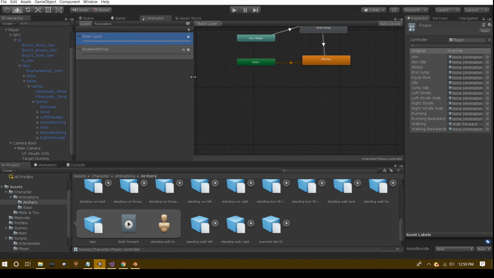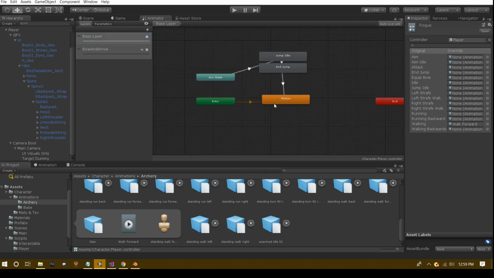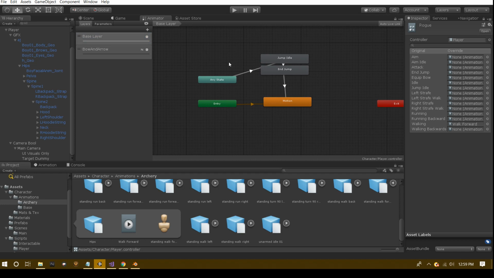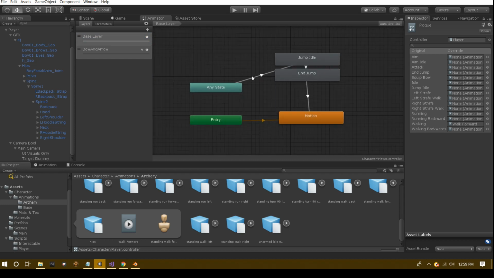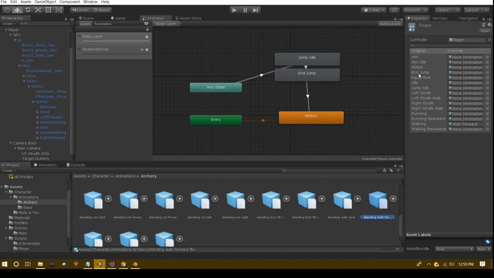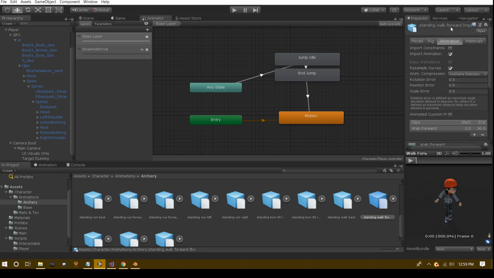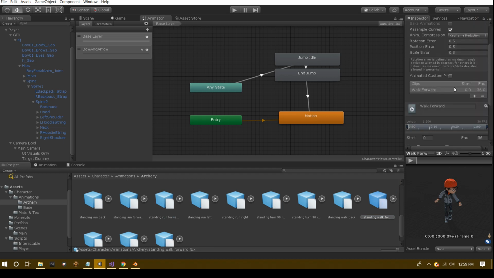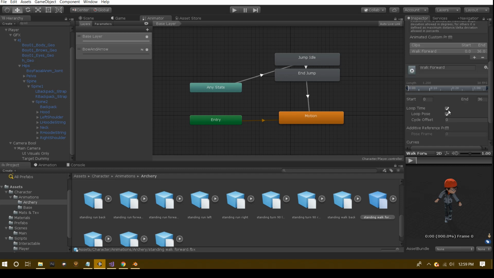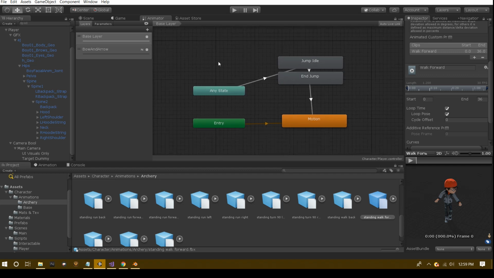So pretty much, the only thing that you really need to worry about whenever you are setting up this script or setting up this animation and animators is you want to be able to import your animations, make sure that you change the name of your animations. So let's go and do that. Make sure that you can go over here, go to animation tab, find where the animation is, rename it, then set it whether or not it's a loop time or loop pose. Then you're going to make sure that all of this is set up properly.